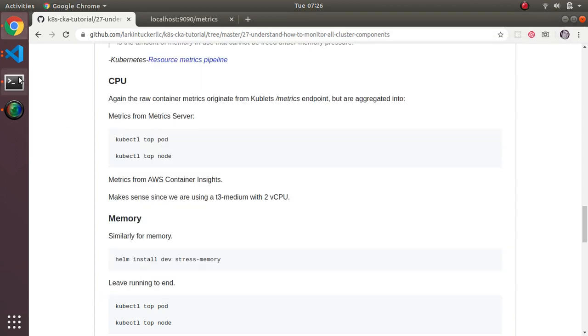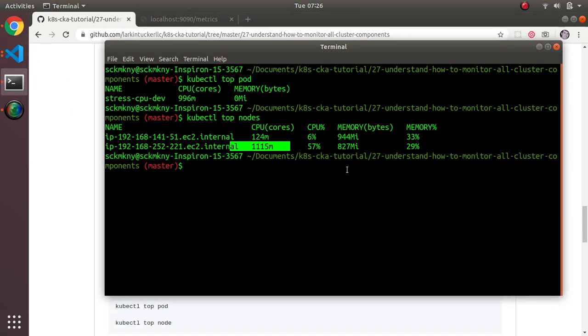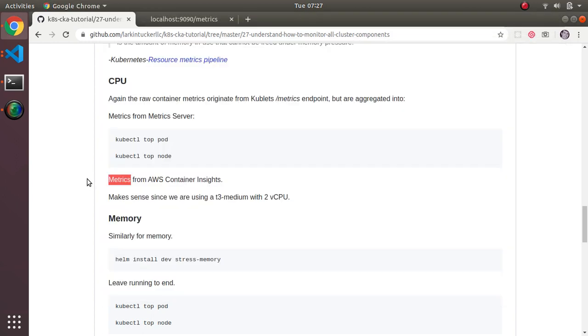Oh, and then in terms of looking at the numbers here, see how this says it's using 50% of the CPU, and that makes sense because we're using T3 mediums, and those come with 2 CPUs, right? So I'm basically using just over half of the CPU because I told it to use 1 CPU, and the whole node actually has only 2 CPUs. So that's what that's about. Okay, so that all jives.